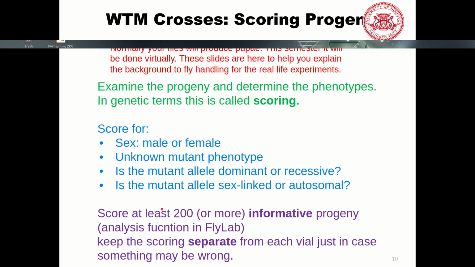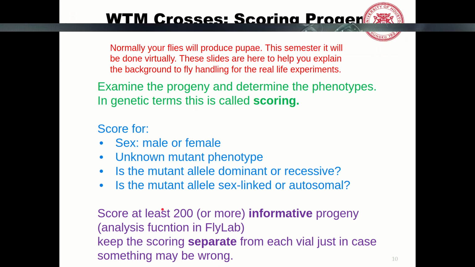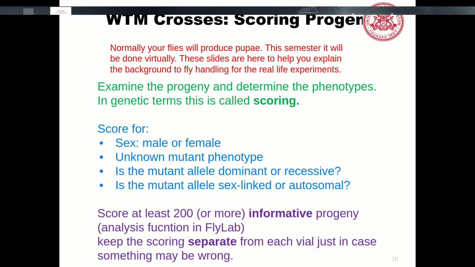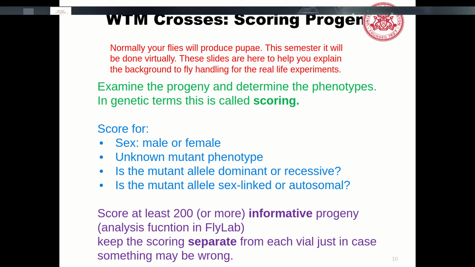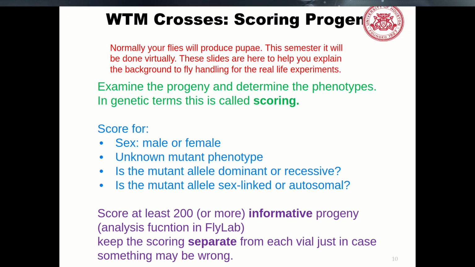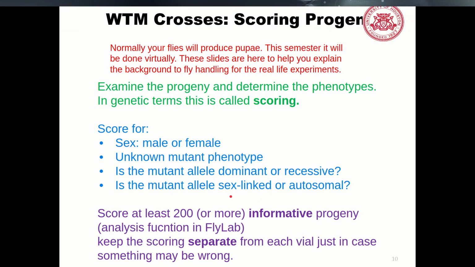So you have to actually cross them, and you see what numbers you get after you cross them. In other words, what do the children and the grandchildren, the F1 and the F2, look like? You look to see what those results are, how many of each type of fly you have, and that will tell you if you have a dominant or recessive trait, or if it's sex-linked or autosomal.